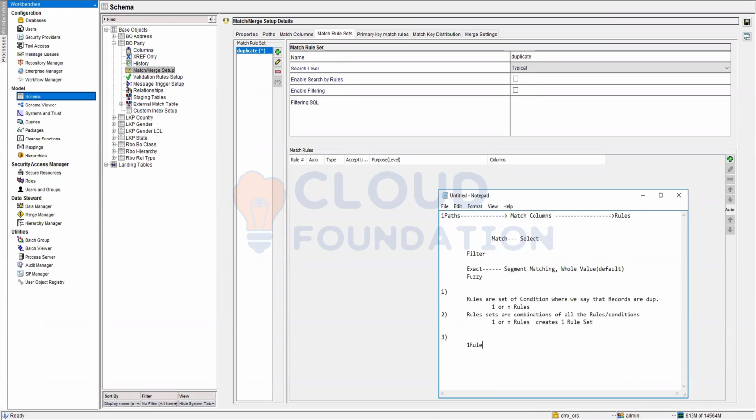One match rule will use one or n number of match columns to create. Now in that rule, it can be exact or fuzzy.